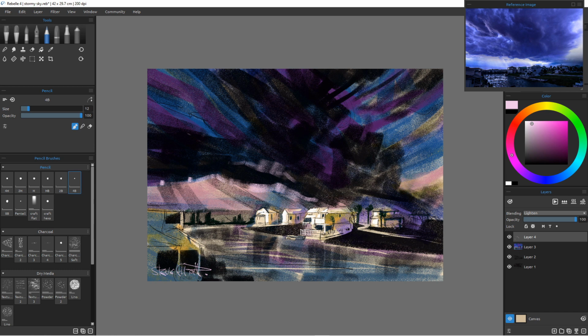I could see the table where we sat and watched the thunderstorm, and then I thought, oh wow, stormy clouds. I know I haven't got any recent photos of clouds, so I went to Pixabay, grabbed a couple of images, came up with this composite shot, and I'm really excited about painting this now. So if you're stuck for ideas, that's one way of overcoming that.